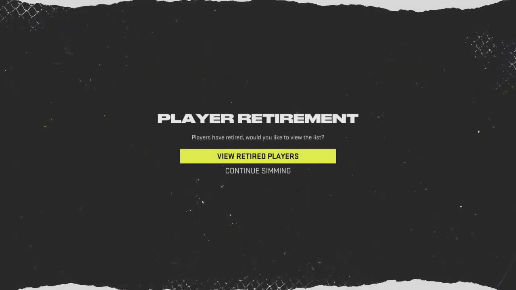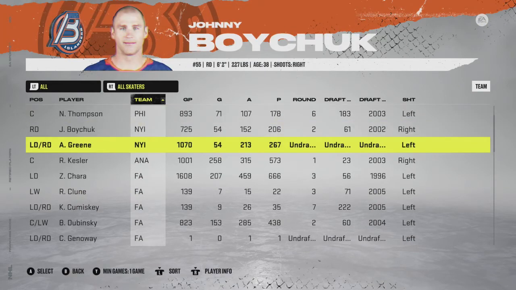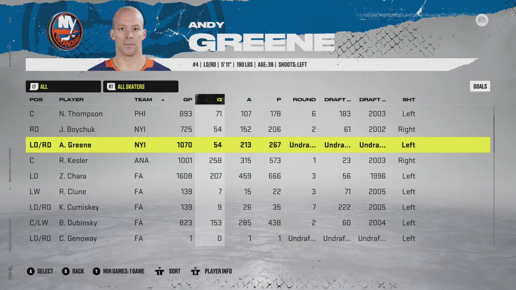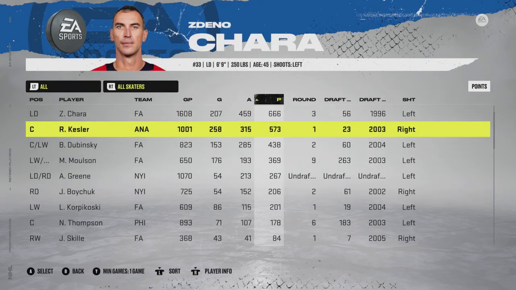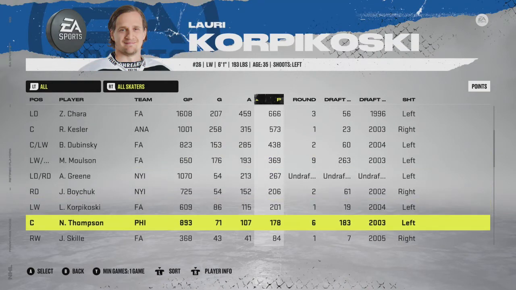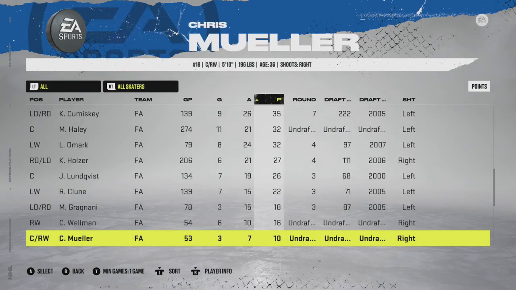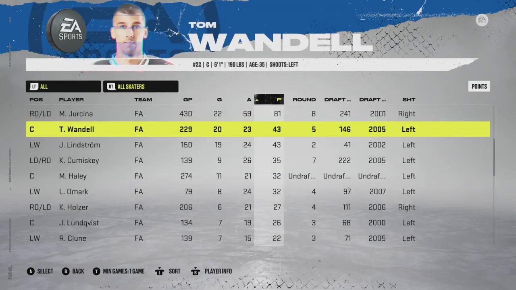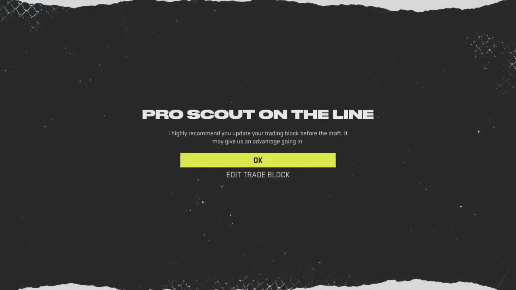Right now, we have to first of all hope that Patrice Bergeron doesn't retire. Ooh, okay, Chara does. That would have been a nice pickup to have over this offseason. Doesn't look like anybody did from us, though. Your usual suspects are the ones who retired: Nate Thompson, Andy Green, Ryan Kessler, Brandon Dubinsky, Matt Moulson, Johnny Boychuk, Korpikoski. I don't recognize Jack Skille. I'm not sure. Kaminsky I recognize just because I had to have watched a franchise mode with him from like 2BC back in the day. Cool, don't care. Continue simming.